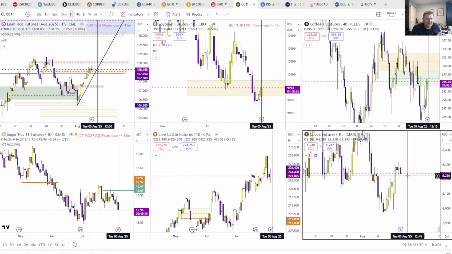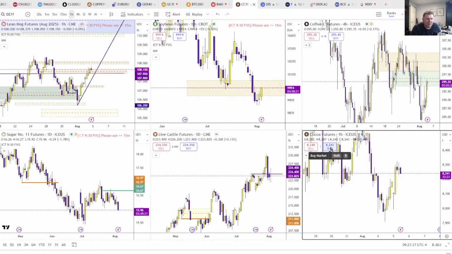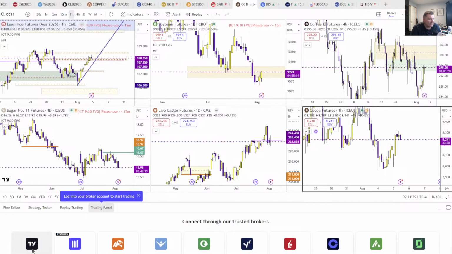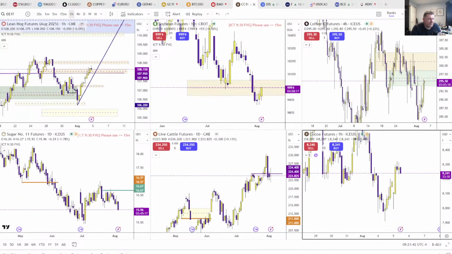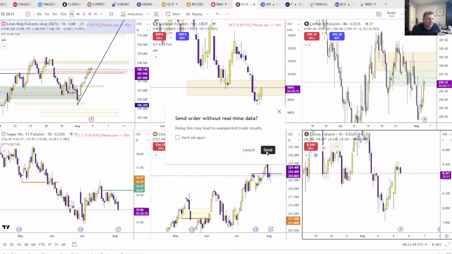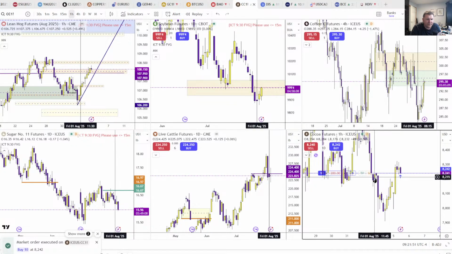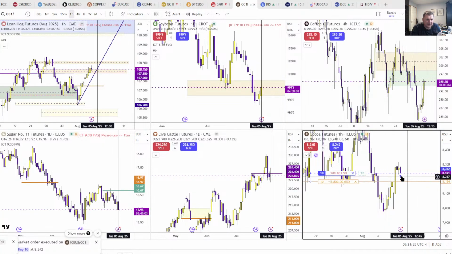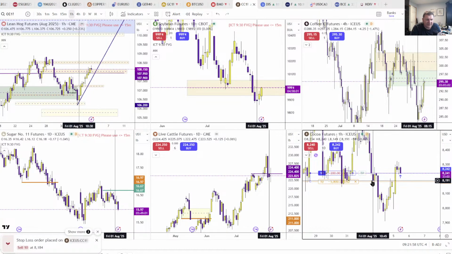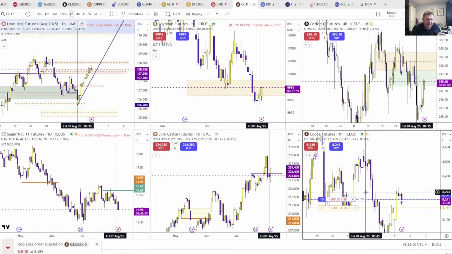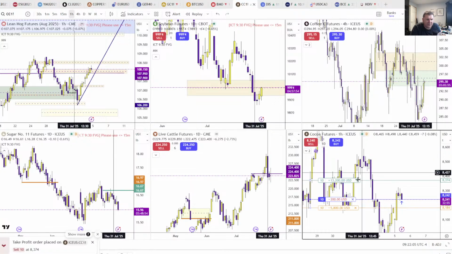Cocoa, this looks good right here. I'd be willing to put one in cocoa right now. Right there. Just put that there, and then I want to put the stop loss just below here. I see no more than 50% of that. And then I want to see that come up into there.